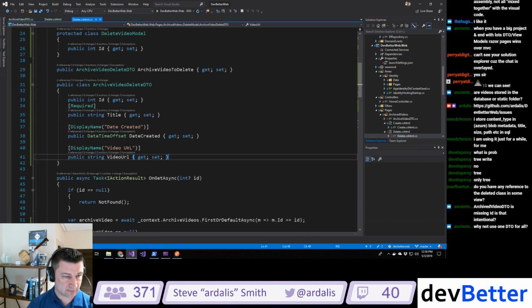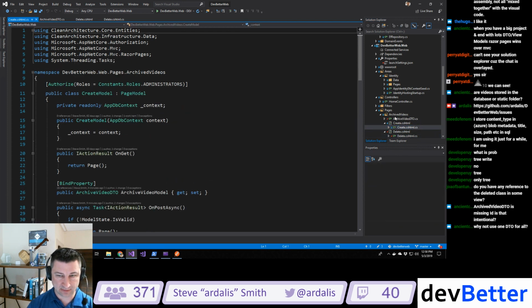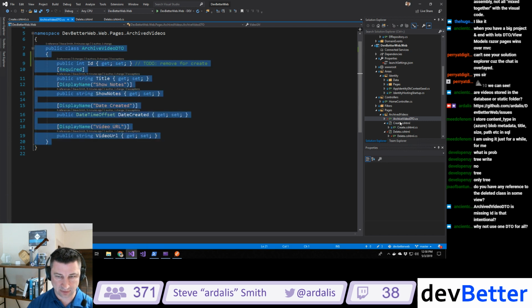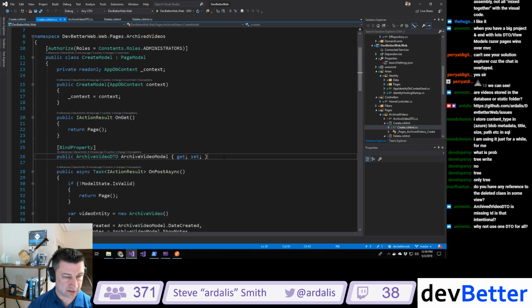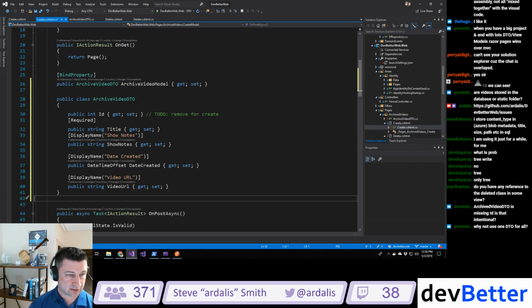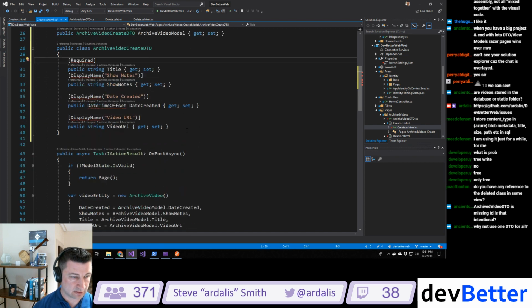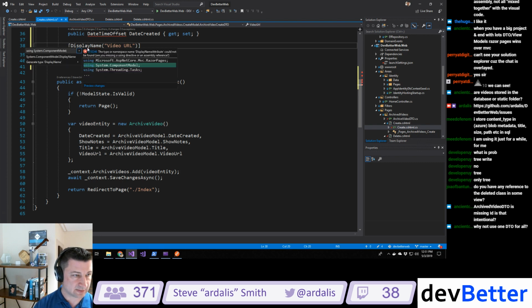But it's not terrible. Alright, so on that same note, let's go back to create and look at its thing here, and we'll just copy this and we'll give create its own DTO as well. So here's create, here's the property. I guess I'm going to put it right under there. I think that's what I did on the other one. Archive video create DTO. And so on create we don't need the ID, so that goes away. And just need to control dot in some namespaces.